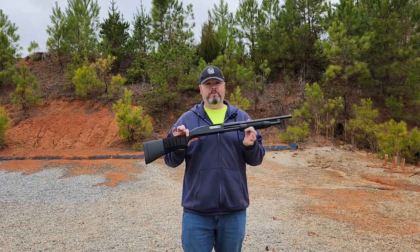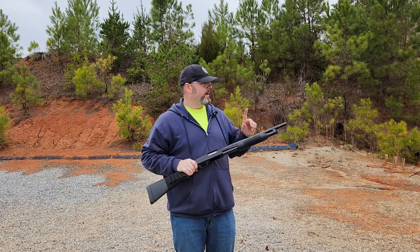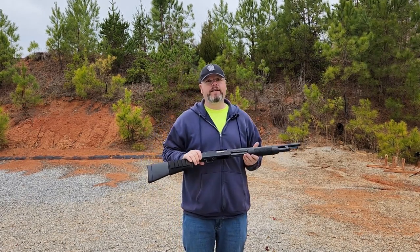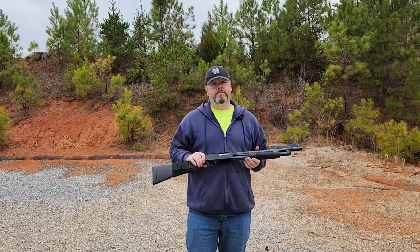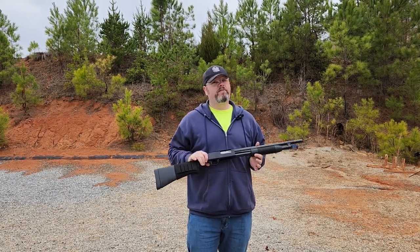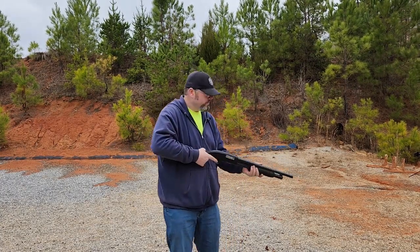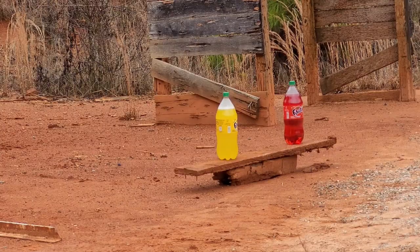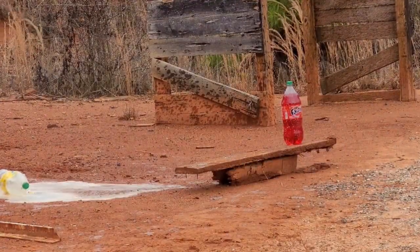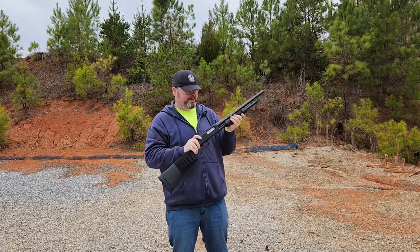So let's try it with a more conventional 12 gauge and see if we can do that. Again, the yellow Fanta bottle with the Aguila short shell and the red one with the Fiocchi 2¾. If I miss this, I'm just packing up and going home. That was more like it.